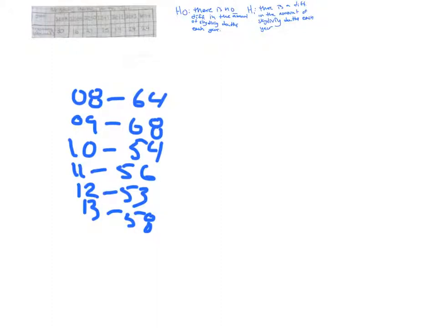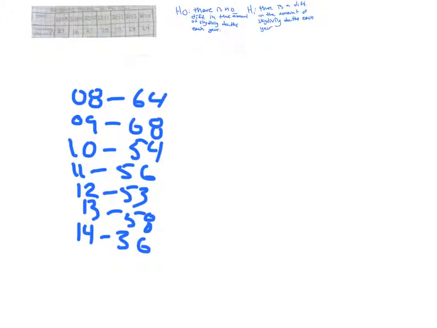So next we have to solve for the expected values, and to do that we need to find the percentages of deaths worldwide. So there are about 500,000 worldwide jumpers each year, and on the same website that I got the other stats, it gave me how many worldwide deaths were recorded each year, and in 2008 there were 64. In 2009 there were 68. And in 2014 there were 36.